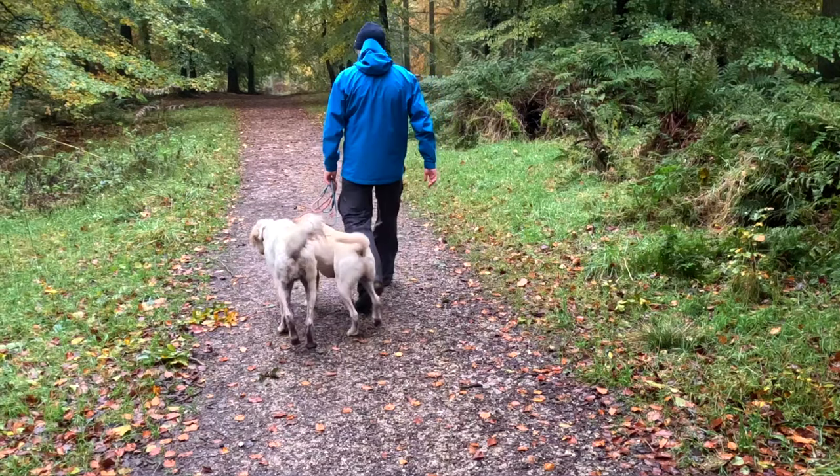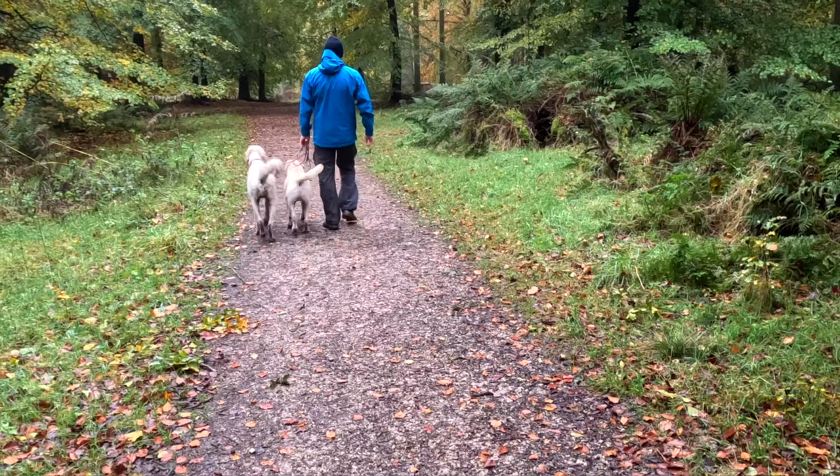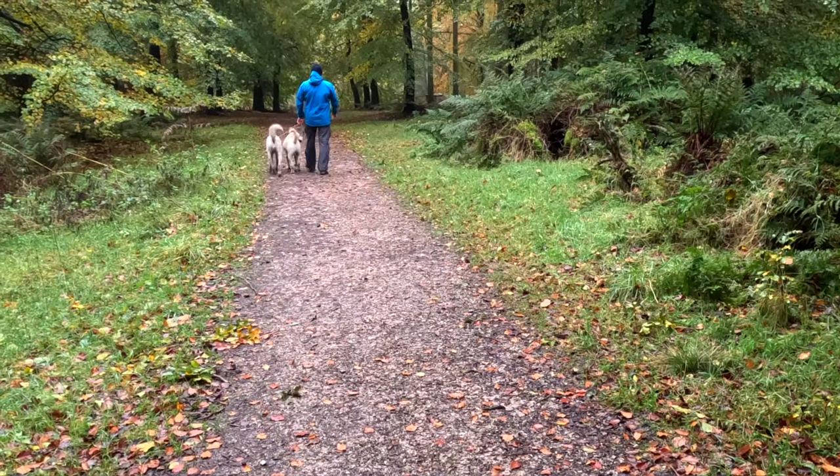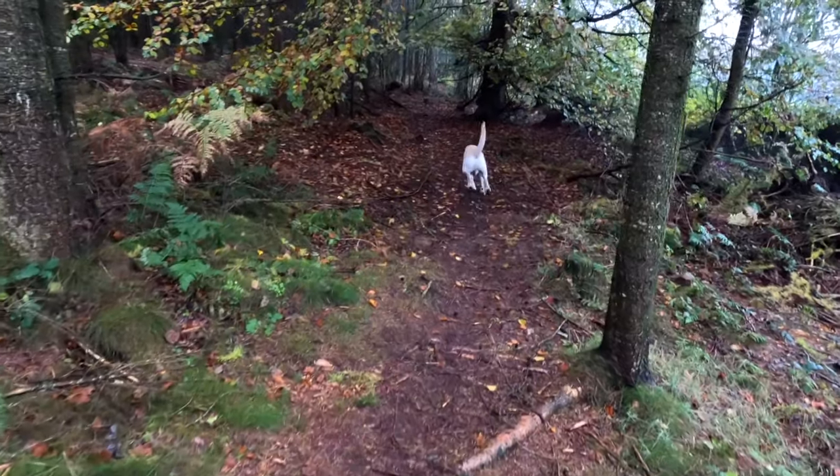Let's talk about comfort. If I'm being honest, the reason that I use these shoes pretty much every day is because they are beyond comfortable. I don't know if it's just that they fit my feet, but the comfort has not changed throughout the years of use. So I would definitely say if you are looking for a comfortable shoe that you can wear every day to get outside, then this is one that's worth considering.